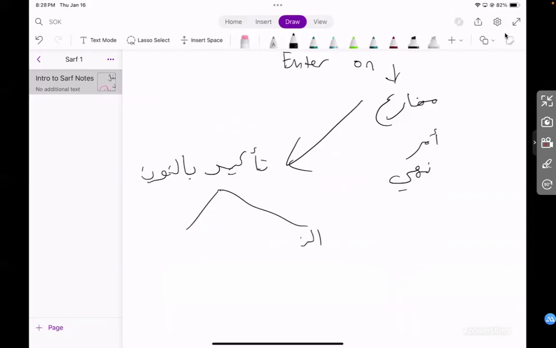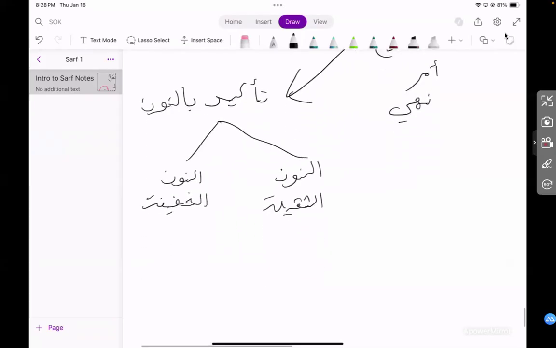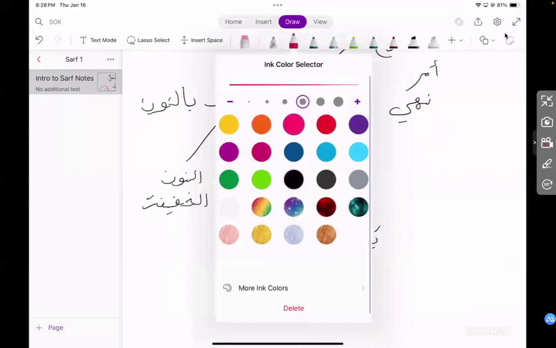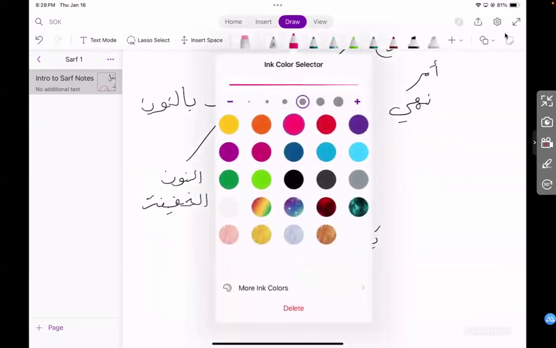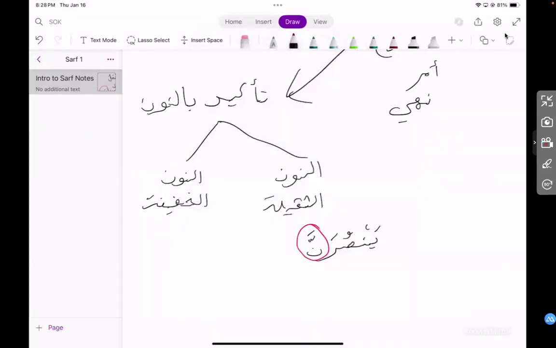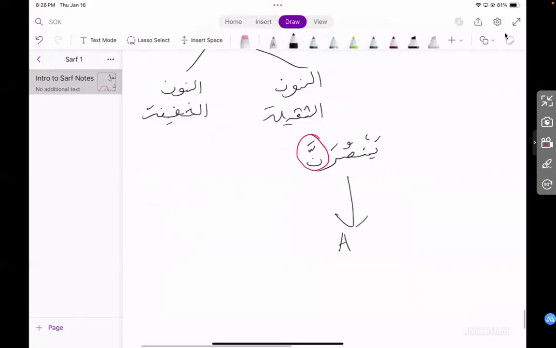You have النون الثقيلة and then you have النون الخفيفة. النون الثقيلة looks like yansurunna. If you did your homework in the Sarf workbook, this should be pretty fresh. Why is it called thaqila? Because you have the noon with the shadda on it, which gives the double noon effect. That's called noon thaqila, and you have all 14 sighas in this case.